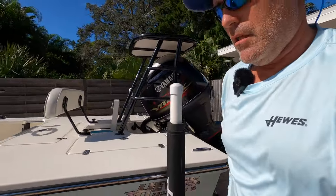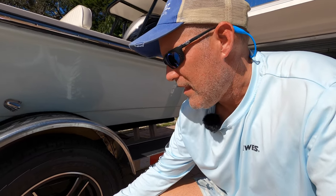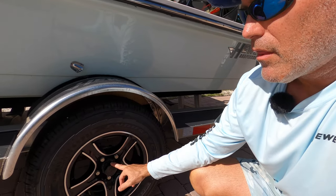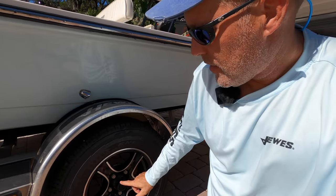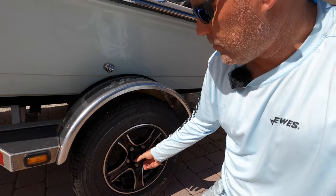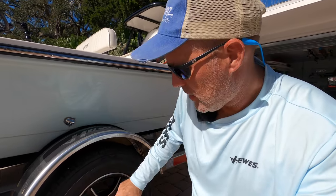The last and most important thing when it comes to trailering is the hubs. Hubs make all the difference in the world. If your hubs are not properly taken care of, you will burn out all the bearings and then you'll have to replace the whole wheel — and that happens all the time. The key thing is to always have enough grease injected in the hubs. This trailer comes with Vortex Hubs, which have a hundred-thousand-mile guarantee. You unscrew the cap, access the hub and grease, then put the cap back on and it lasts a long time. I've driven two years all over Florida with this and it has been amazing.